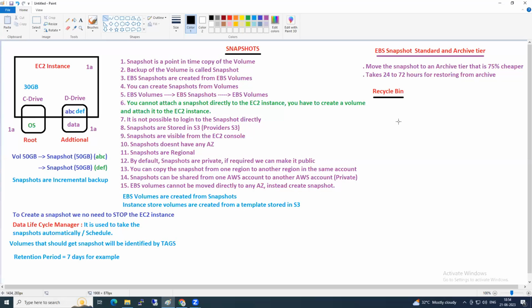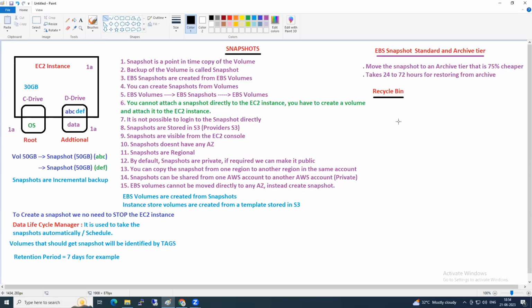So you have your friend's photo. You deleted it. But after so many months, you remember that friend. And what do you do? You go to Recyclebin and you can restore it. The same way here also. Now in Recyclebin, from day 1 to the last day, all the data will be there. It will be deleted automatically, no? So Recyclebin also has some retention period. Here also in Recyclebin, we can set the retention period.